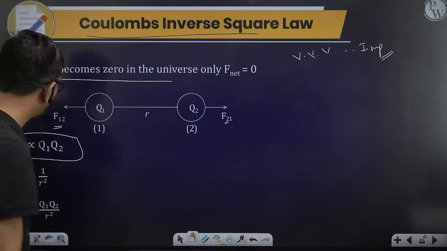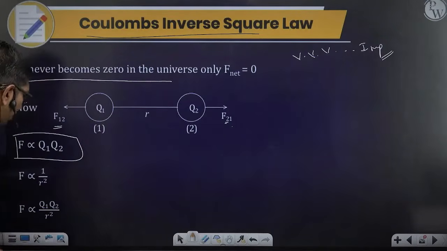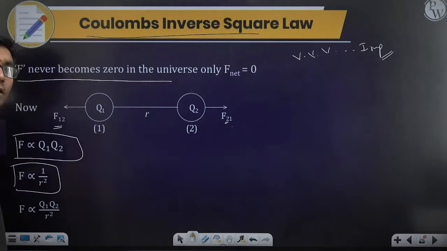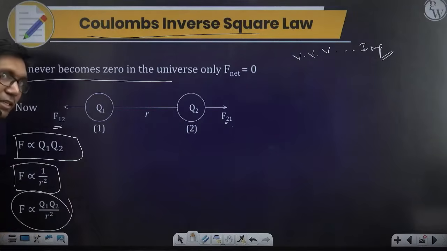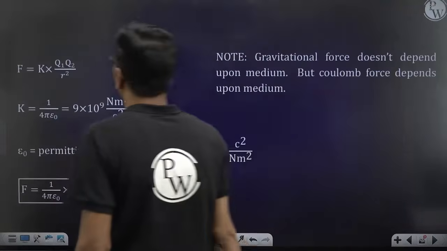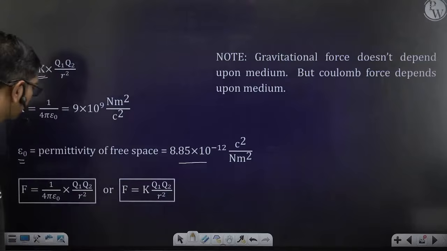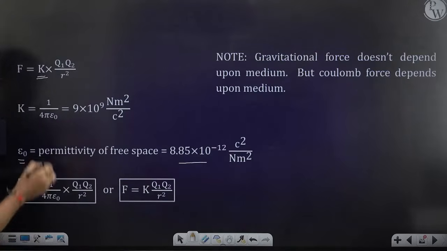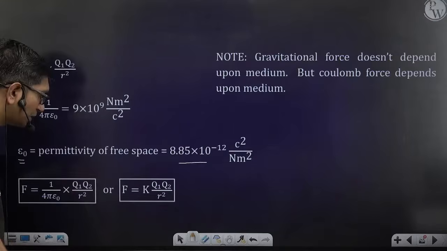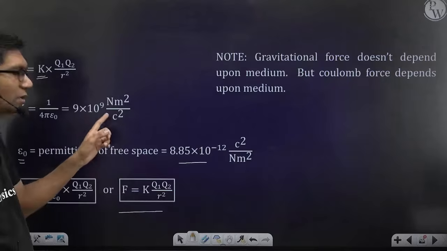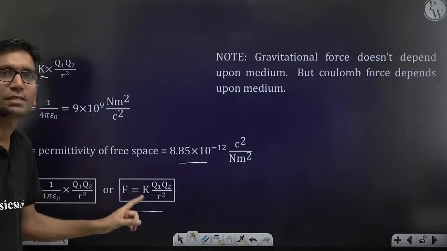Force is directly proportional to the product of their charges and inversely proportional to the square of the distance separating them. So finally we can write it like this. If we remove the proportionality sign, we get some constant k. This k is 1 by 4 pi epsilon naught, and the value is this one, beta. Epsilon naught is nothing but the permittivity of free space. Its value is this one. So the final formula we got is F equals 1 by 4 pi epsilon naught, q1 q2 by r square. Or else you can write it like this also, putting the k value. Is it clear? This is the main formula for you.